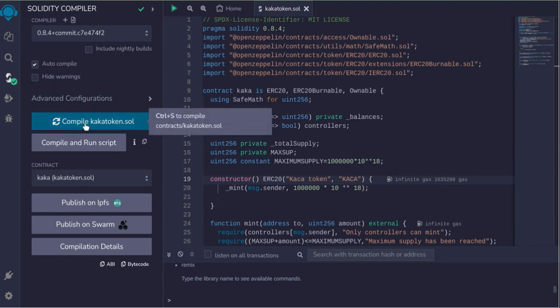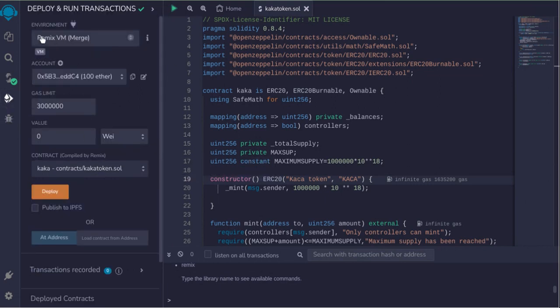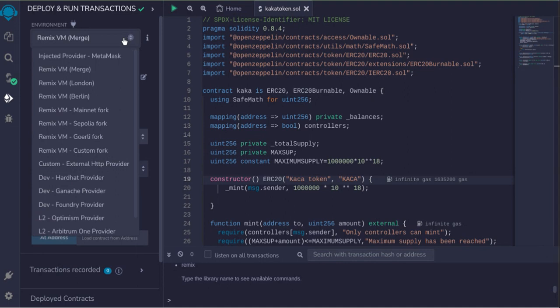All right, then we're gonna push compile. We already did push compile. So next thing we're gonna do is launch it. Push the next symbol down here, and we're gonna go here. Inject provider with MetaMask. People, this is where you gotta make sure that your wallet is hooked up to PulseChain, and that you have a couple pesos in there so that you can launch the contract. So we're gonna push this.